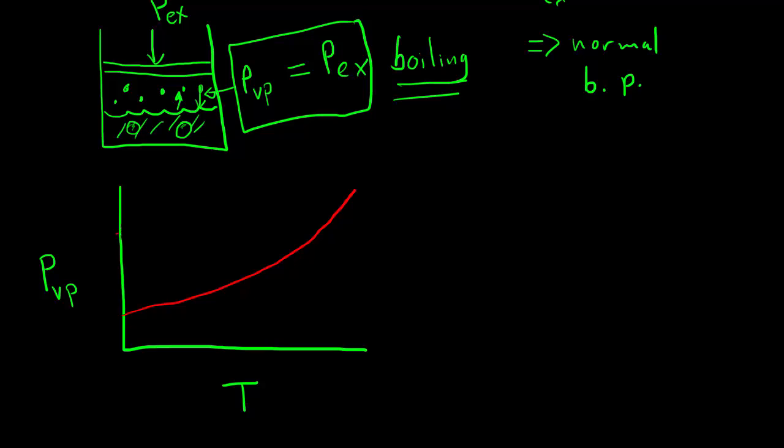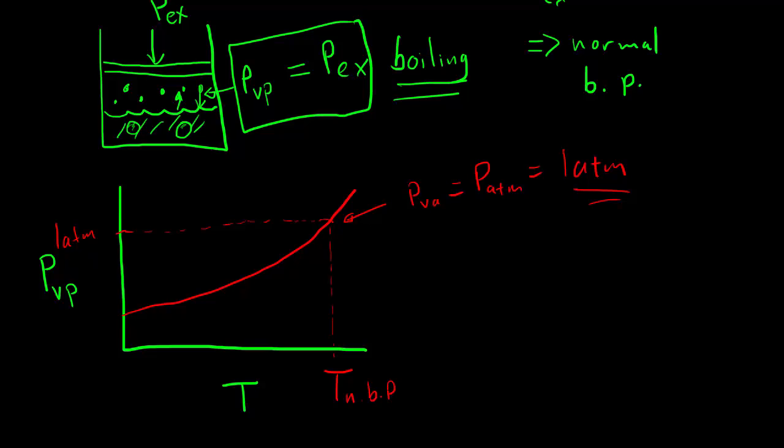And so if we look at a particular pressure, say 1 atmosphere, we draw a little horizontal line over where this intersects our vapor pressure curve. At this point, we will have met the condition where vapor pressure equals an external pressure, P ATM, of 1 atmosphere. And at that temperature, liquid will boil at that pressure. So we can drop a little line down here, and this right here is the normal boiling point temperature. So I'll abbreviate that NBP for normal boiling point. So the temperature on this vapor pressure curve at 1 atmosphere is the temperature at which a liquid will boil.